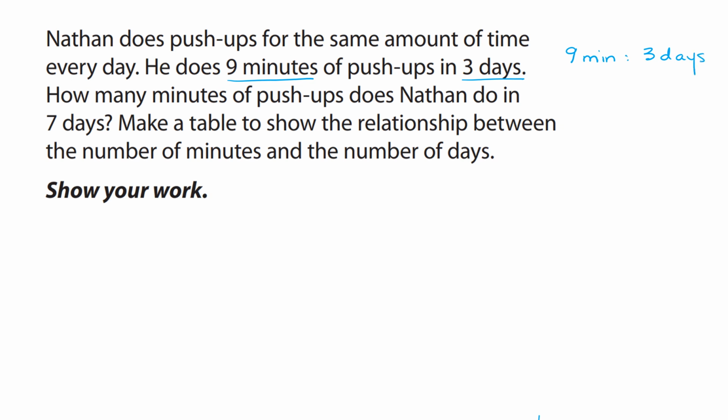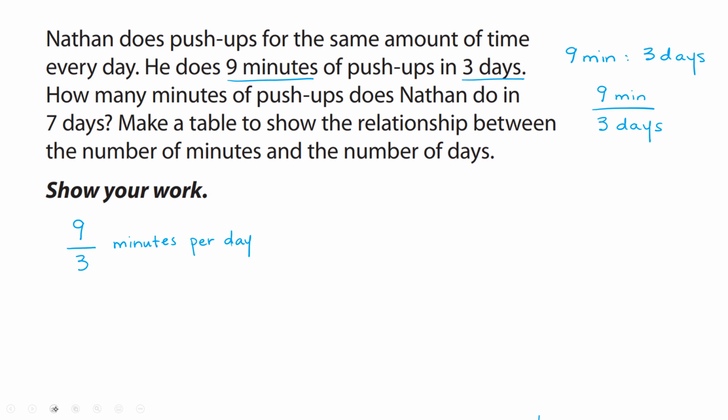Because these two quantities are comparing different units, we can write this ratio as a rate. Remember, we can always write ratios like fractions, and when we're writing rates, it's really, really helpful to visualize them as fractions. So we want to write our rates like this. So we could write the rate 9 minutes per 3 days, and we could also write it like this. We could say there's 9 over 3 minutes per day. That's simply because the unit of the quantity in the numerator is minutes and the unit of the quantity in the denominator is in days.